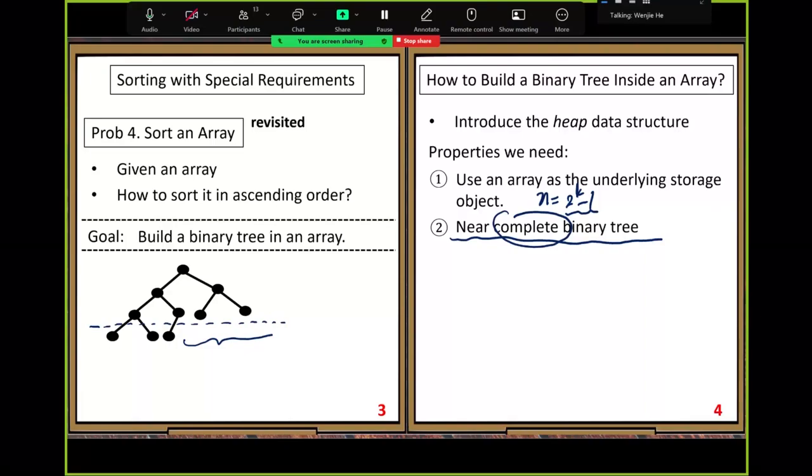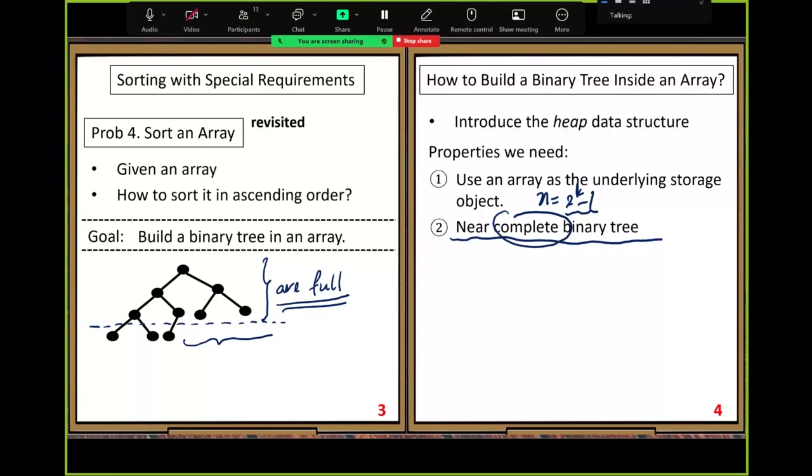But all the levels above the bottom level are full. If a binary tree satisfies this condition, we call it a near complete binary tree.